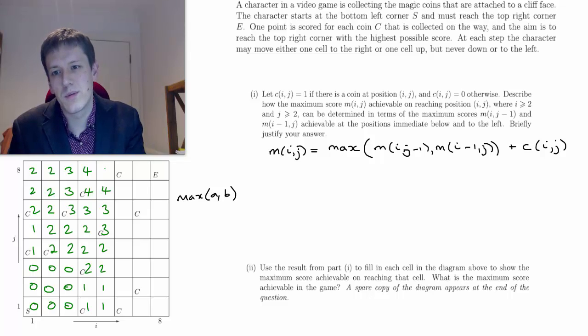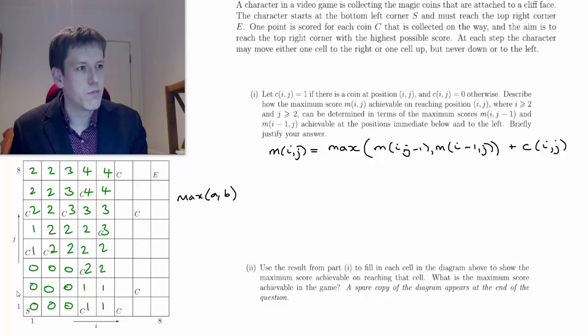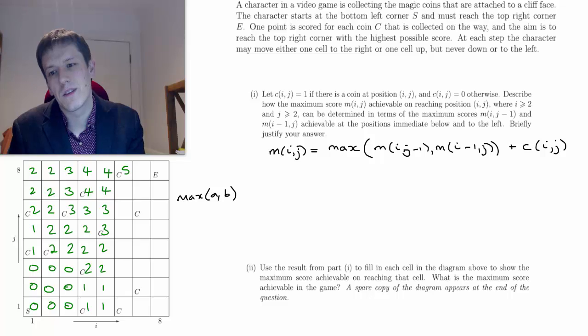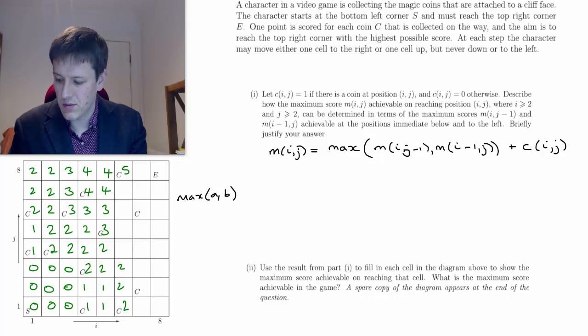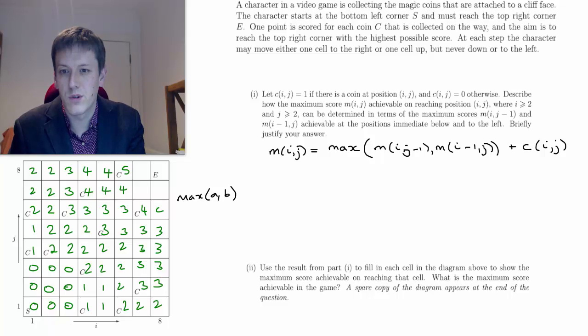I could have got 4 at this point, 4 at this point, and we can actually see the best route is to head up this way, because I can now get a 5 on entering this cell, but I do need to fill in the rest of the table as well. So down here I get a 2, let me just fill these in a bit more quickly, 2, 2, 2, 2, 2, then 3, 3, I could have had 4 here, the best I can do is 2, I could have got 3 at that point, so 2 and 3, that means all of these are 3s. I could have got to 4 anywhere down here, but the only way to get to 5 is to come through this route at the top.